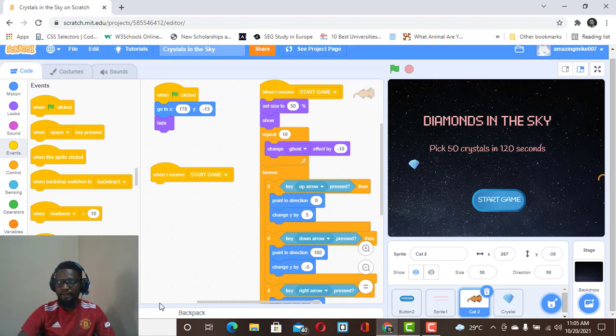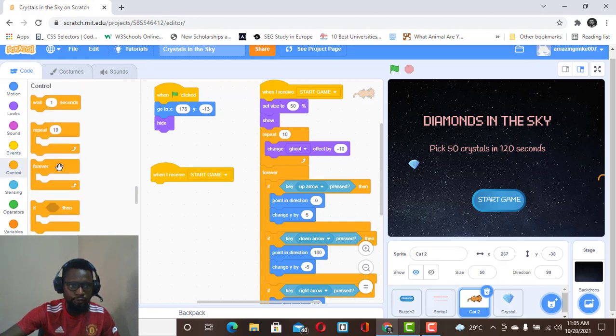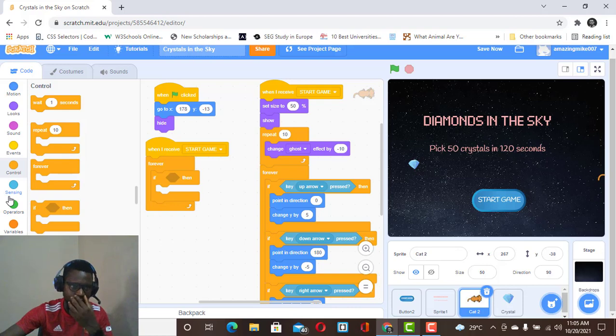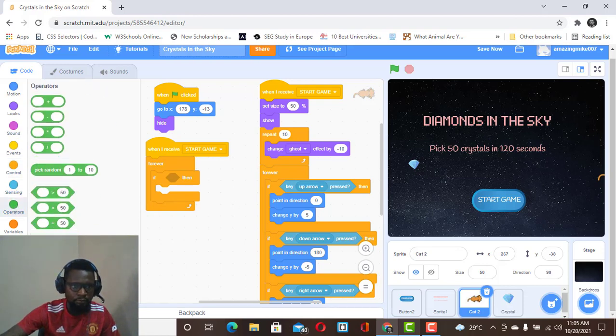To do that, I'm going to check. We're going to go to forever loops, and then we're going to check if X position is greater than.